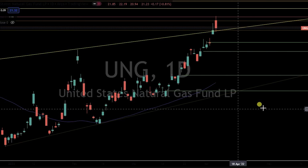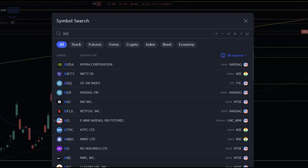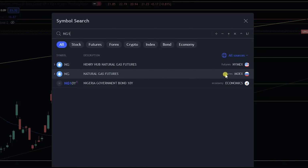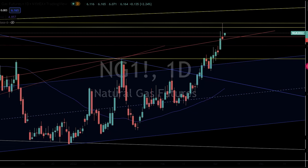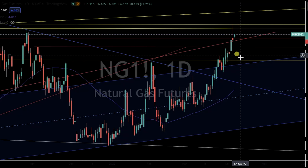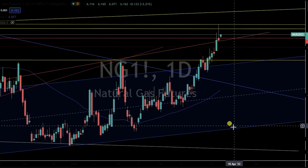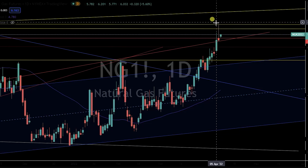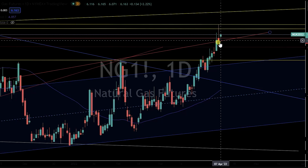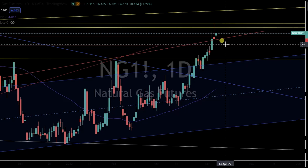One of the things that support the price action of natural gas heading lower is the simple fact that the squeeze on natural gas has really been because of Russia and with the war and what's happening there. Look at the futures chart. You actually did put in a topping tail, so that's pretty awesome to see. Again, you came into resistance. Ultimately, I do think you head to the lower channel here, which will be a nice drop on natural gas. Typically, you can have a retrace up to the 618 on a tail, but as long as you don't close above this tail, this top is in effect, and it's a very, very powerful top.